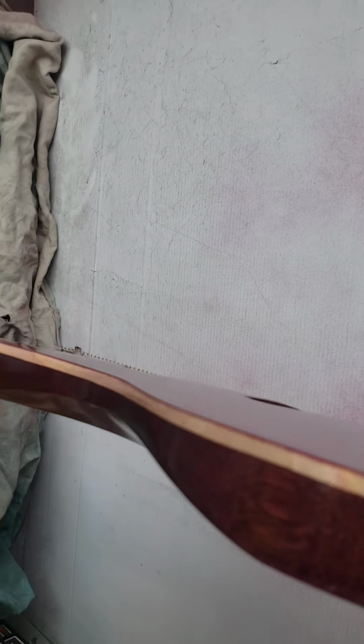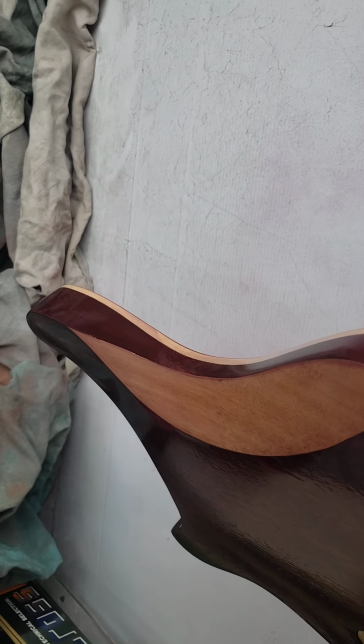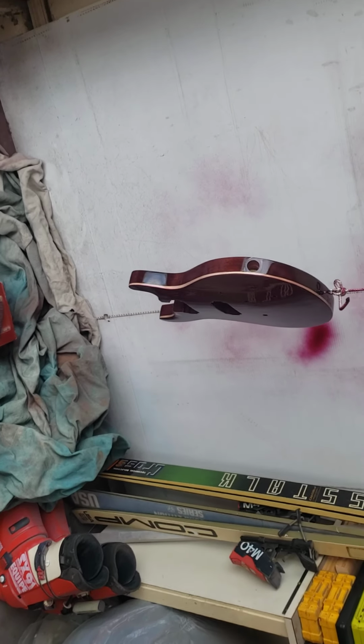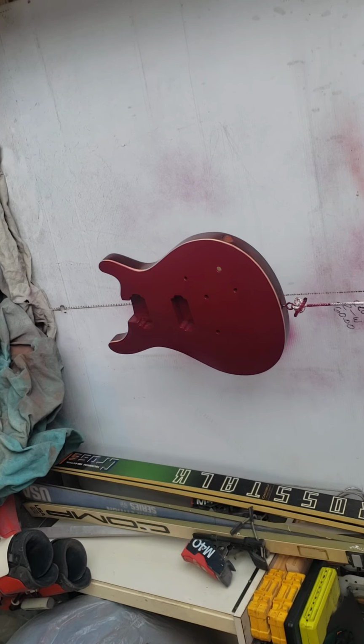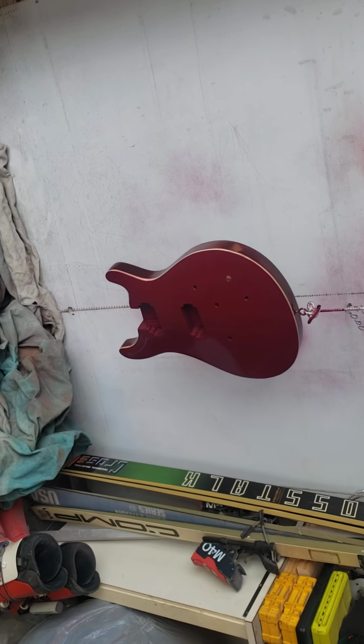It's not perfect because we got a hair bit of a bleed from spraying the face of the guitar. But we'll see once I start flat sanding the whole clear coat. Yeah, maybe I'll deal with those edges. Or maybe I'll just leave them like they are. So once that's dried, I'll flat sand the whole thing. And if I don't run into any difficulties, yeah, I can put it together right after that.